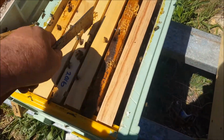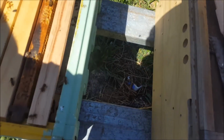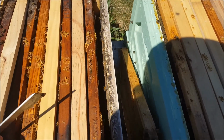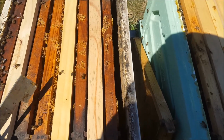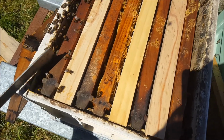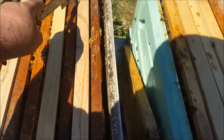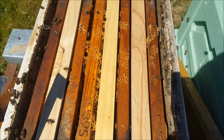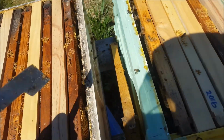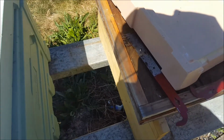So that gives me 1, 2, 3, 4, 5, 6 top bars and frames. 3 top bars, 3 frames. 1, 2, 3, 4, 5, 6, 7, 8. 5 frames, 3 top bars. Good to go. Close this up. Close them up very shortly.